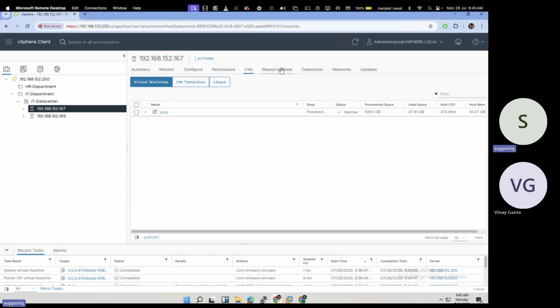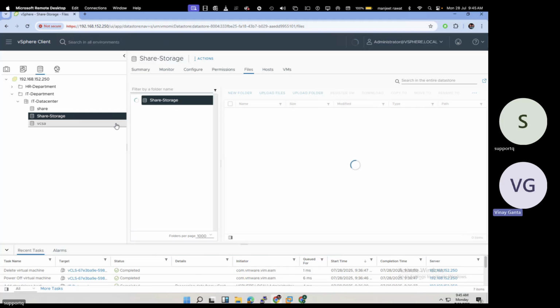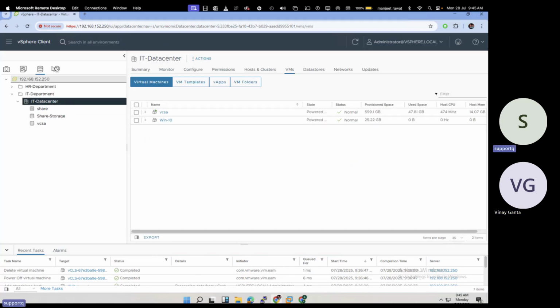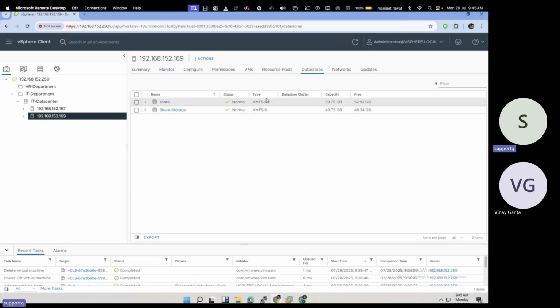In ESXi1, let me check the storage. Two shared storages are available, right? Yes, two shared storages are available, but I'm a bit confused. Both are using the same way to access the shared storage, like iSCSI, of 50 GB and 60 GB space, with free space of 48 and 52 GB approximately.